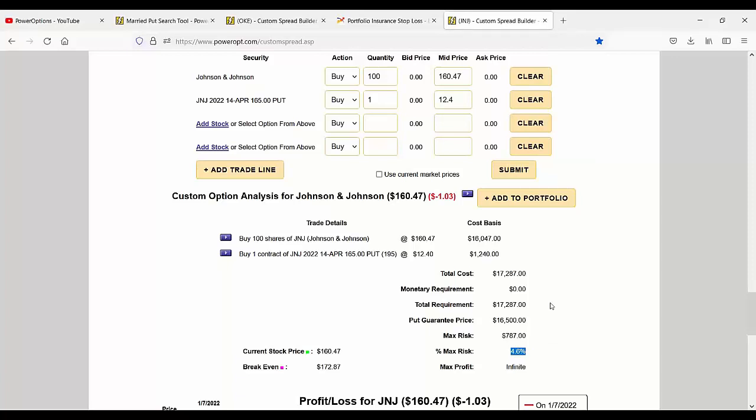But we get a lot of questions: if I'm looking at a high dividend paying stock, say 9, 10, 12%, and I buy a 1 year out married put position, won't I be bulletproof from the beginning, meaning have no risk? And that's the goal, to use the income methods to cancel this risk, have a bulletproof position, and still have unlimited upside with no risk to the downside. That's where I am with Ally Financial right now in the Fusion subscription.